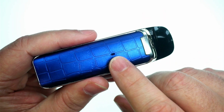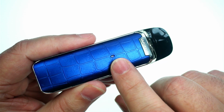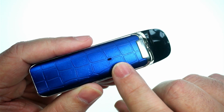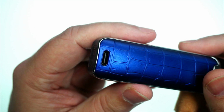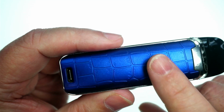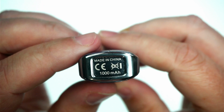You've got your LED indicator. Now that also tells you when you're putting the pod in, and also shows you your battery life. If it's green, it's 100 to 70%. If it's blue, it's 70 to 30%. And if it's red, you are ready to charge. It is Type-C charging, 1 amp. Takes roughly about an hour to charge. It has got an inbuilt 1000 mAh battery. If you have a little look at the bottom, it says that it is made in China. Your kite marks, don't vape in a bin, and it tells you that it is a 1000 mAh battery.